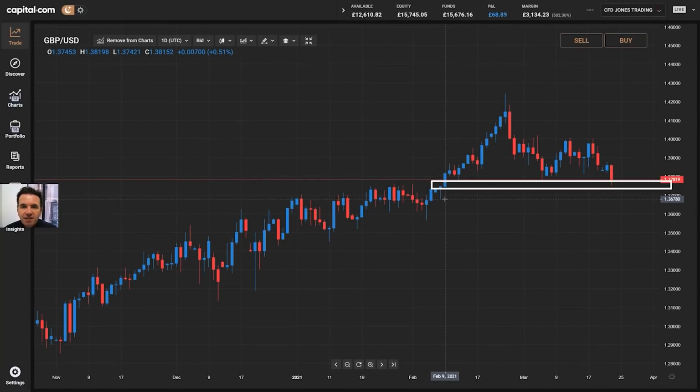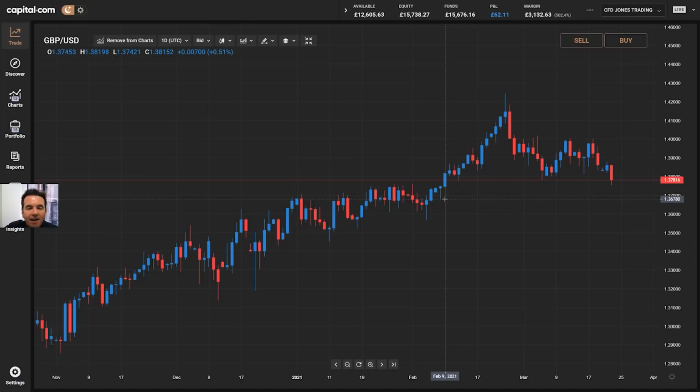At the time of recording, the pound this morning has slipped to its lowest level for about 6 weeks or so. And what's behind this? We're seeing inflation concerns coming back in. Will the US have a more aggressive policy on raising interest rates? Will that make the US dollar more attractive? So we're seeing other currencies like the pound weaken versus the US dollar.